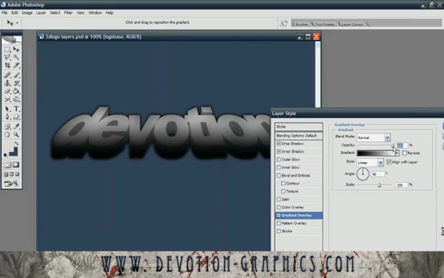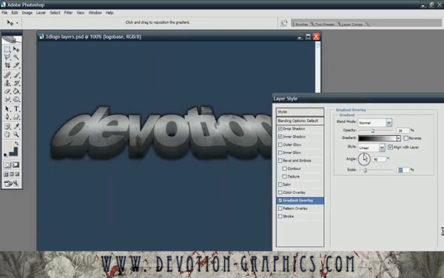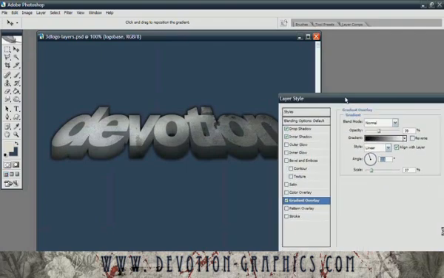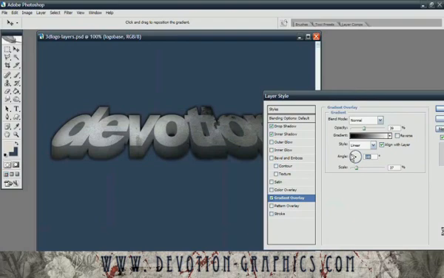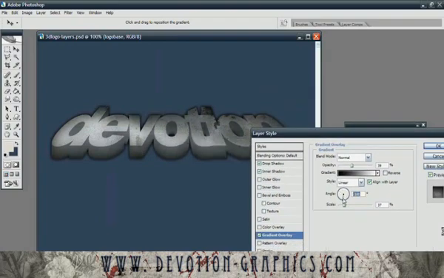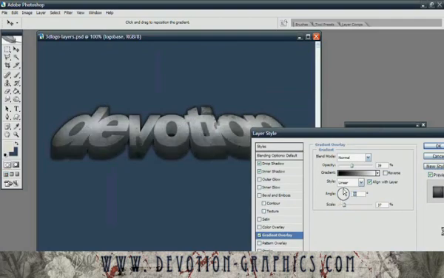And as you can see, we've got a gradient there, and because the opacity is set to 100, we can't see the texture. So I'm going to lower the opacity right the way down. You can adjust the scale, and it just emphasizes that light and shadow. It's like emphasizing the shadows and the highlights now. And we can adjust the angle and just generally play around with that and see what you come up with. But that's pretty much the effect we're going for, and that's how you create a basic three-dimensional logo.